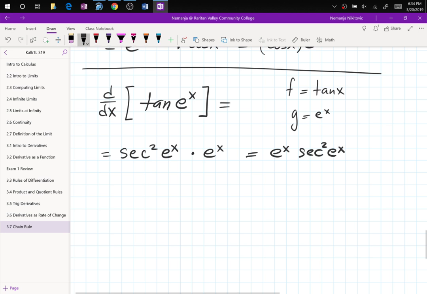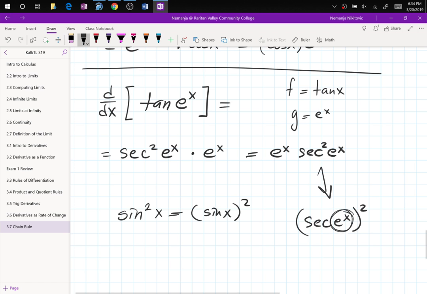Now, remember the notation when I said earlier in class and times before that sine squared x you can also write as sine x everything squared. So this secant that you have here can be written as secant of e to the x, where e to the x is the argument, everything squared. So you can see it that way as well. But this e to the x is the argument of the function secant. Green? So you could write it that way as well, and be correct? Yes.